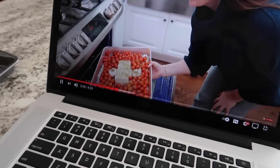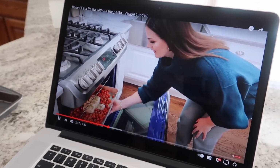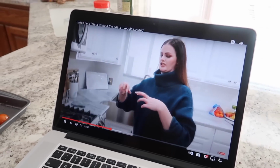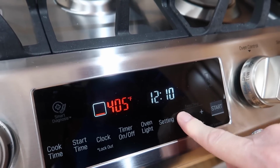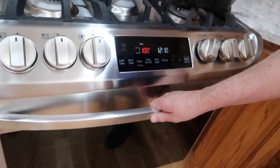It's just on bake, but I'm going to cook it. Oh, my hand's shaking. It was a little heavy. I'm going to cook it for like 30-40 minutes until everything is blistery and hot, and then start. Hit your start. It won't work unless you hit start.